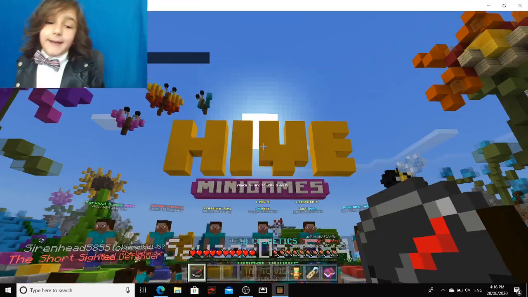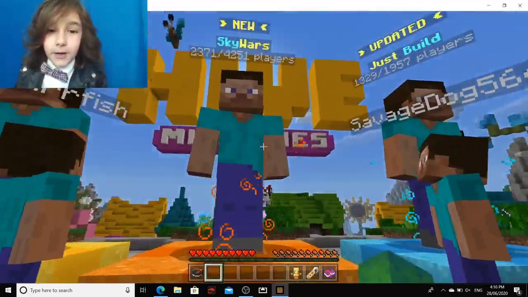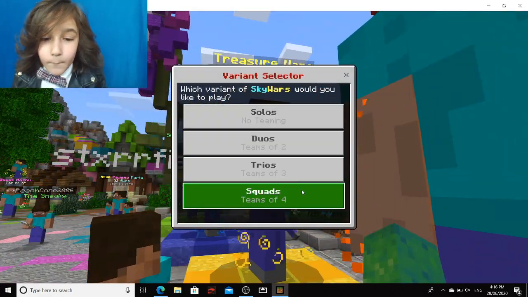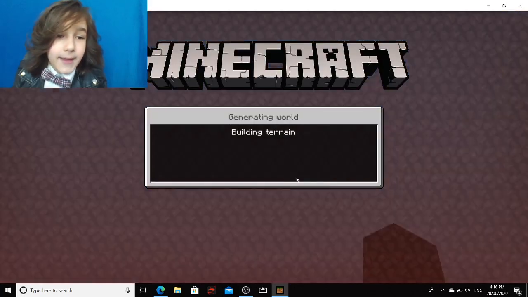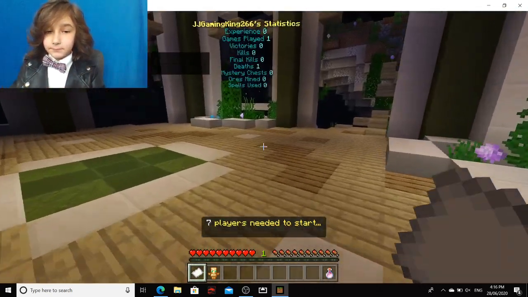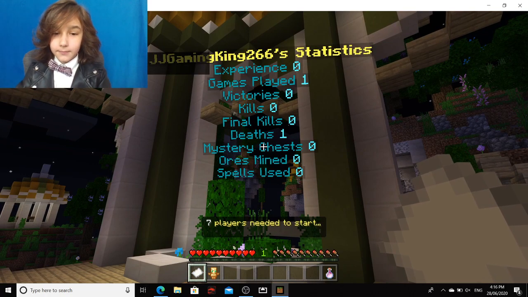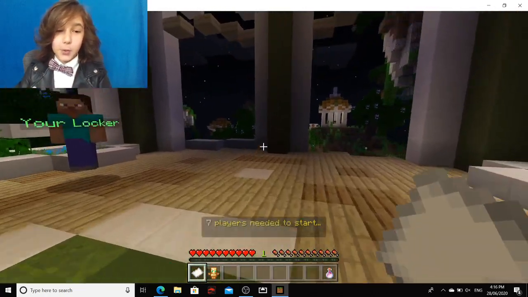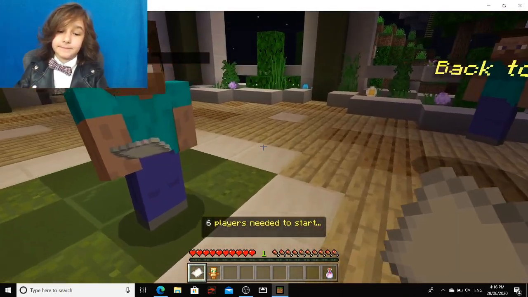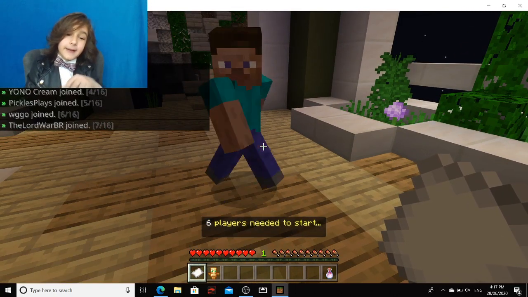Alright, let's play again. I'm not good at Skywars, okay? I'm just warning you now. Okay, yeah. Oh, everyone's Steve. Everyone's Steve skin. Teams of four. Here we go. Alright, building terrain. Okay, I'm on Skywars. How many games? I've played one game and I've died once in that game. Oh my gosh. Oh, we need six players to start. Alright, I'm just gonna have a drink.